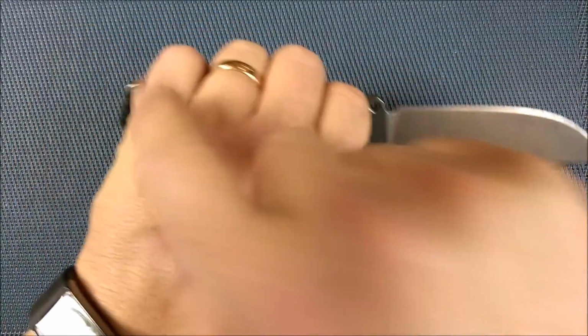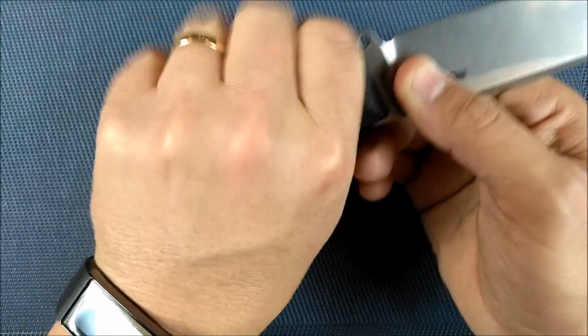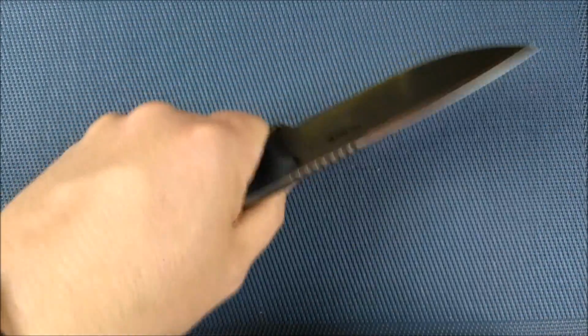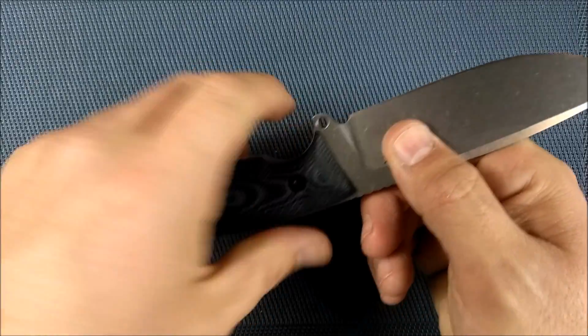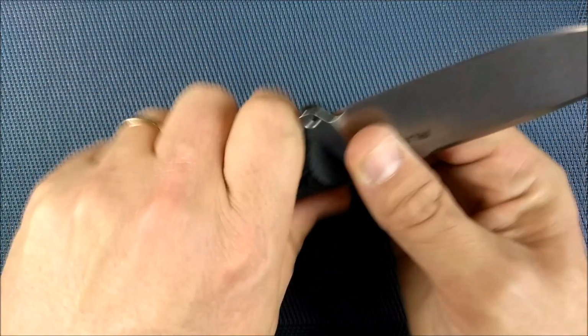I don't use lashes very often, but you can use a lash here to come around your hand, and that helps hold your hand in if you're going to do some light chopping for a while. If your hand fatigues, the knife's not going to go flying all of a sudden, and that's why you lash between there and there over your hand.